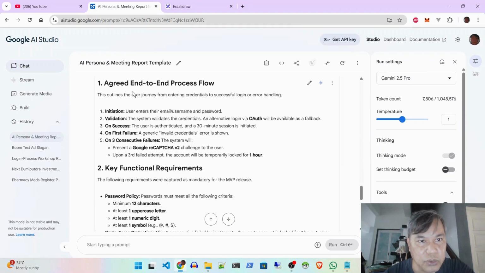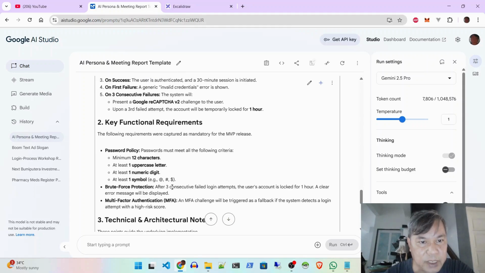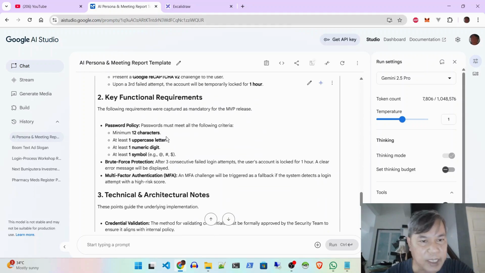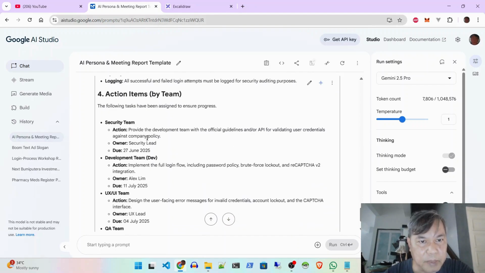Then the key functional requirements, which are not too technical, so your boss can understand them, then the technical and architectural notes, so how things are being architected, and the action items by the team members.